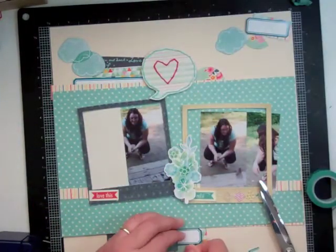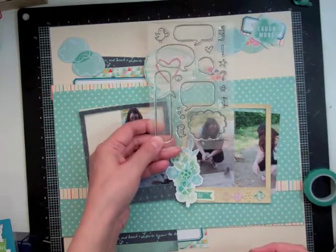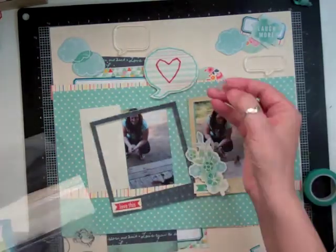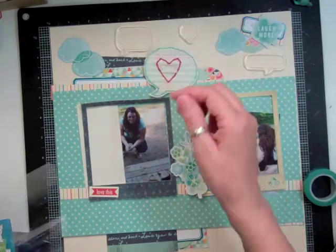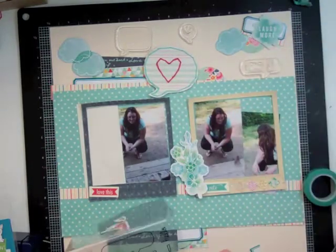There was one of the strips at the bottom of a page — like a branding strip. One of them said 'the sweetest,' the other one said 'so cute.' I didn't detail cut around them yet, but I'm going to, and then I'm going to staple them to each frame. It kind of works out well because those frames already have some different things on them.